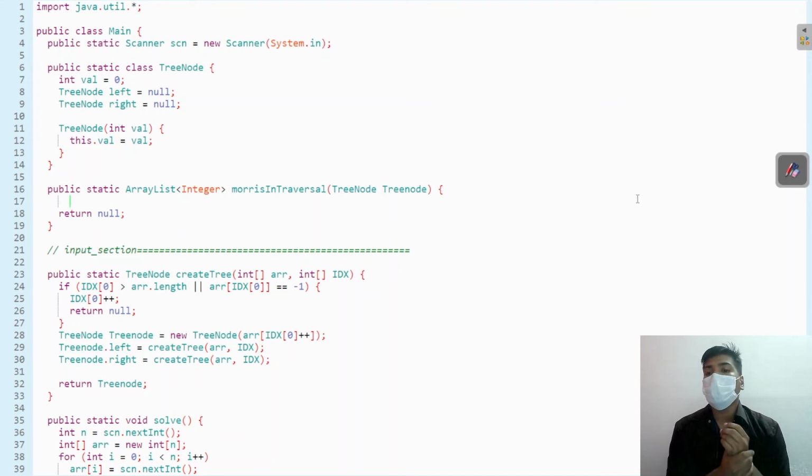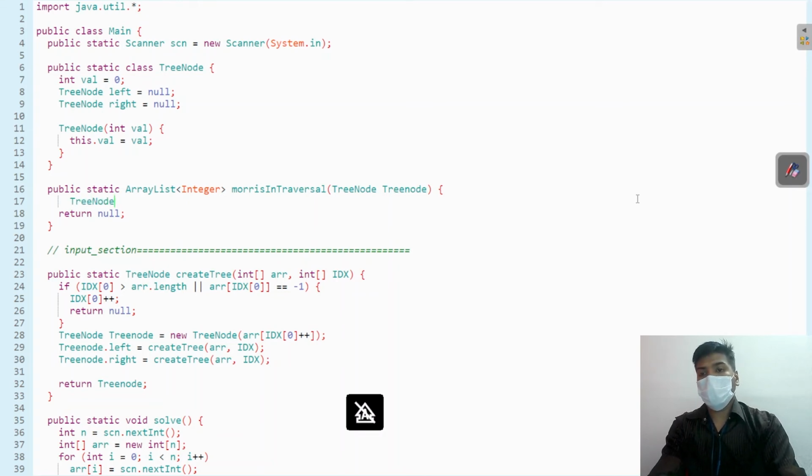First, tree node current, and that was pointing towards the root first. So, tree node, what is it?